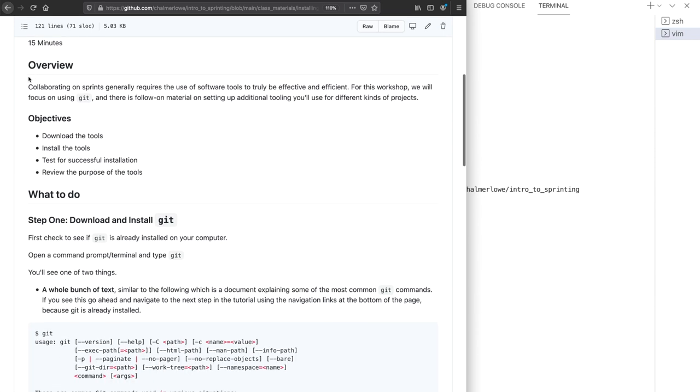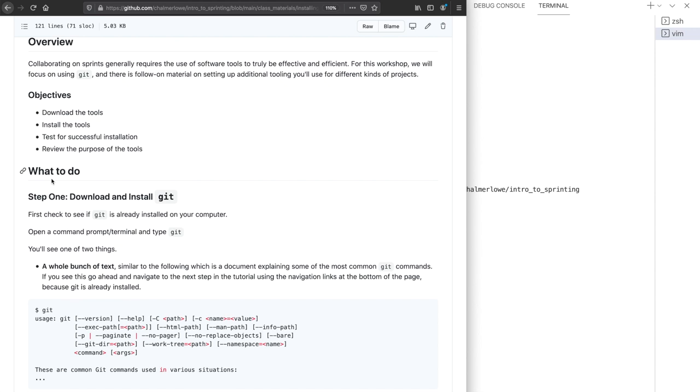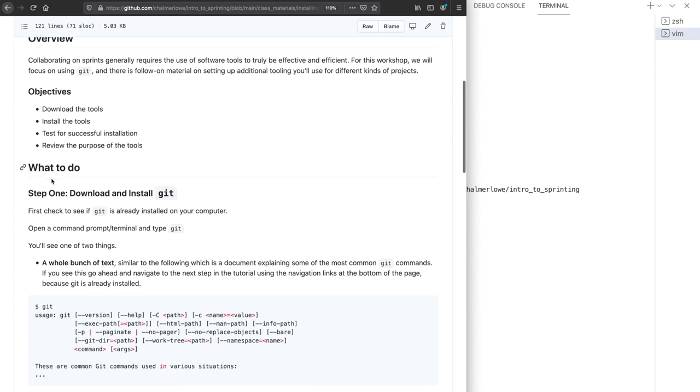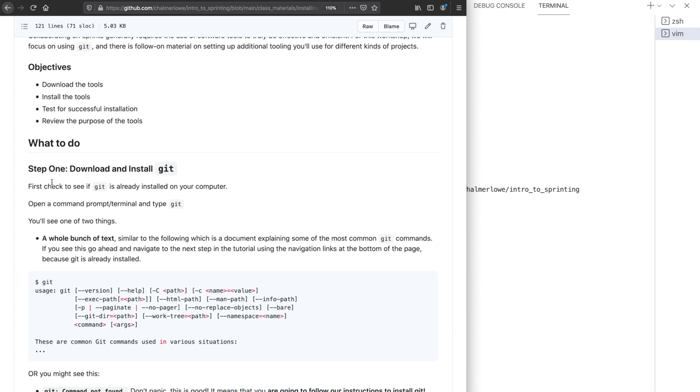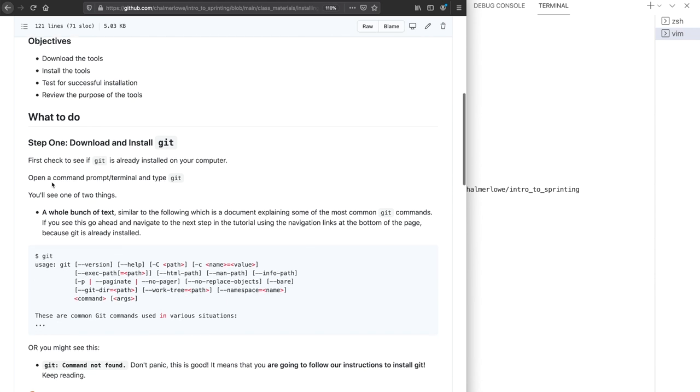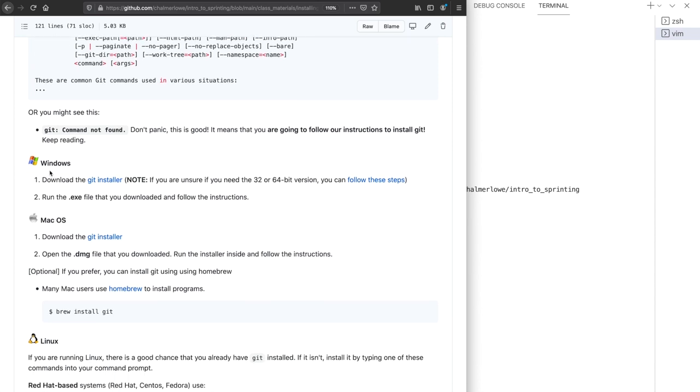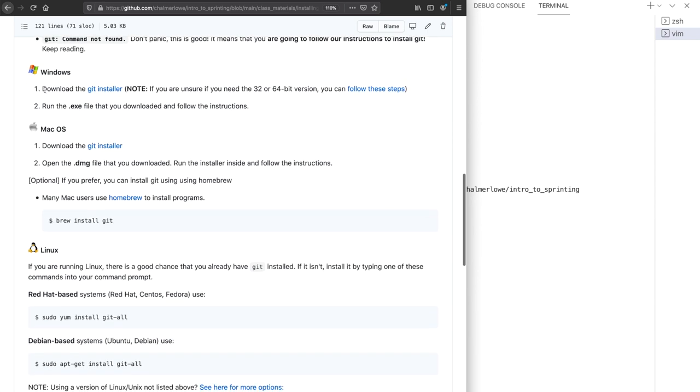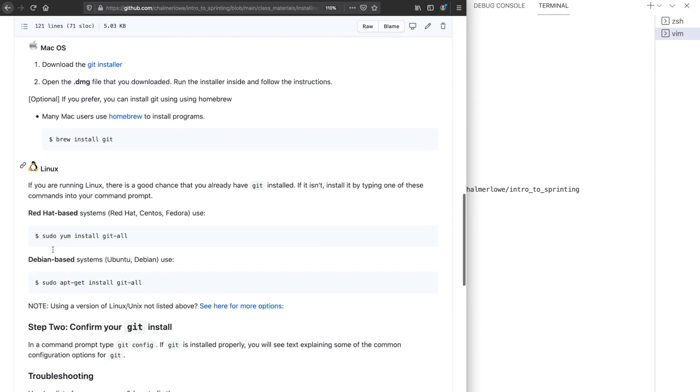Each of the lessons will have a very brief overview and a summary of the objectives that we intend to meet during the lesson. And then we immediately jump into the steps for the student to do. What should they do step by step? We provide enough detail, hopefully, so that they can do each of these particular steps. Where necessary, we provide some instructions maybe to help with Windows or Mac OS or Linux, and those are typically highlighted using various iconographies and various terms.